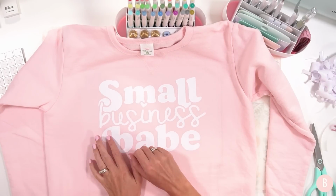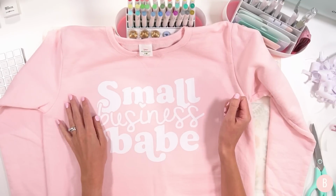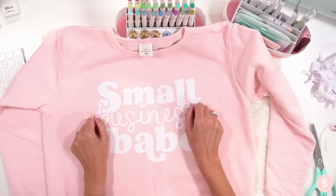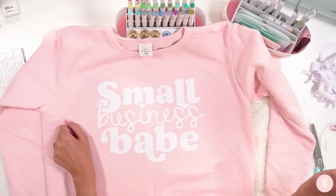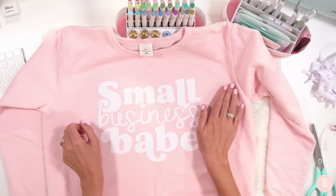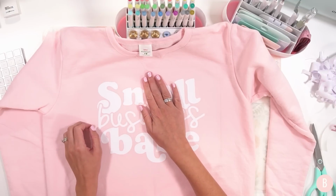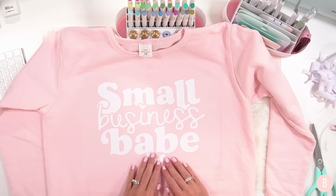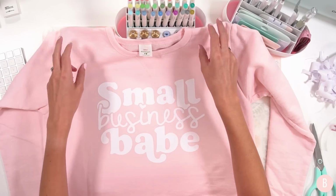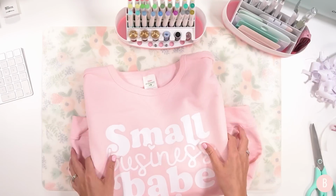Also, I want to mention the reason why I press it and then I peel up the liner and then repress is because I feel like that initial tug is quite a tug, right? The second one just peels like butter, but when you do it that initial first time, that tug can kind of create little problem areas, even if your iron-on is laying down really, really nice. It's something I build in my workflow. Take it or leave it, that's totally fine, but I like doing it and I've had good success with it.